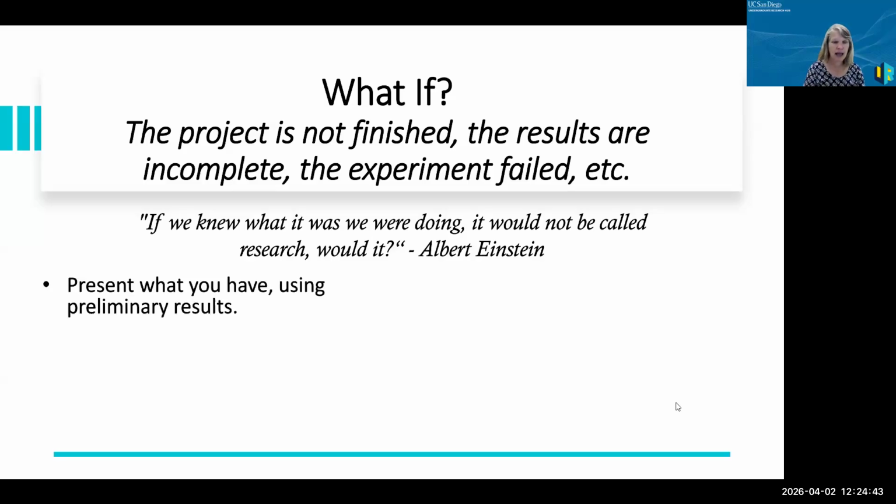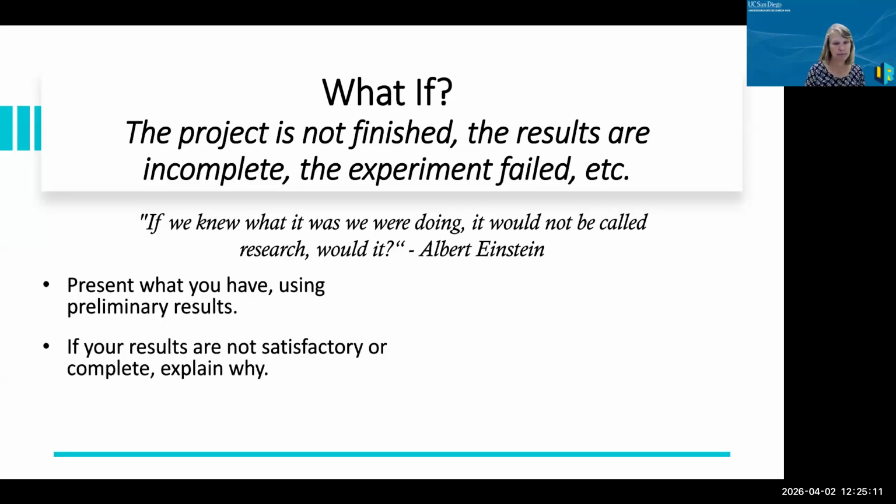So if any of these happen, present what you have using preliminary results. Hopefully you'll have some results that have come in, but maybe not many, or maybe none at all. And that's okay. It's okay to say, this project has taken longer than we anticipated. We don't have results yet, but you can talk about the anticipated results. You can say, this is what we think is going to happen. Or we have preliminary results. This is what the early analyses show. That's completely fine.